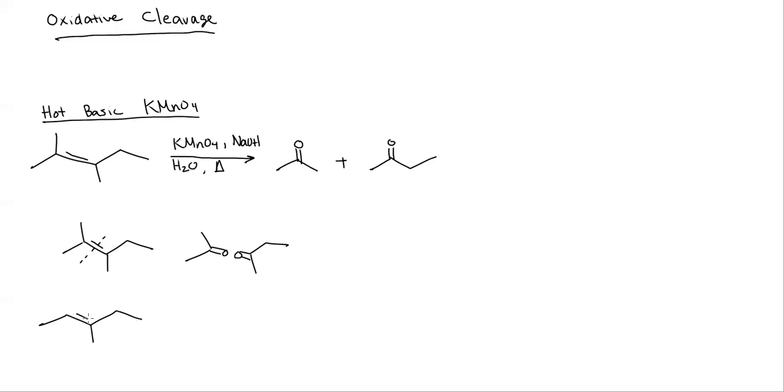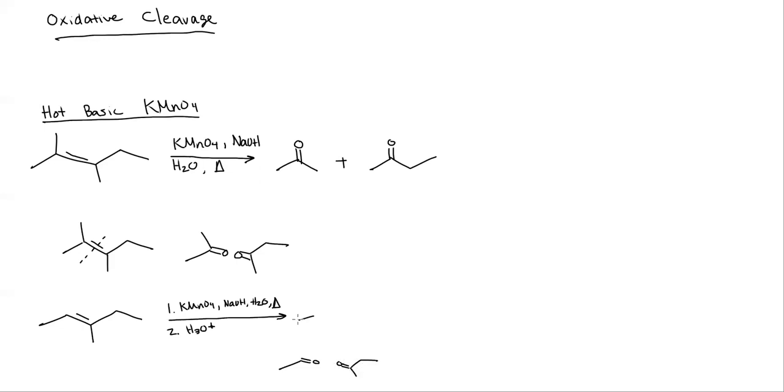So what I'm going to do is take one of those methyl groups off, and we're going to see how that's going to change the product. So sometimes it's written as 2 steps. So first step is KMnO4, NaOH, H2O, and heat. And then second step is acid, H3O plus. Okay. So whenever I cleave this double bond now, I get this, and I also get this, right?